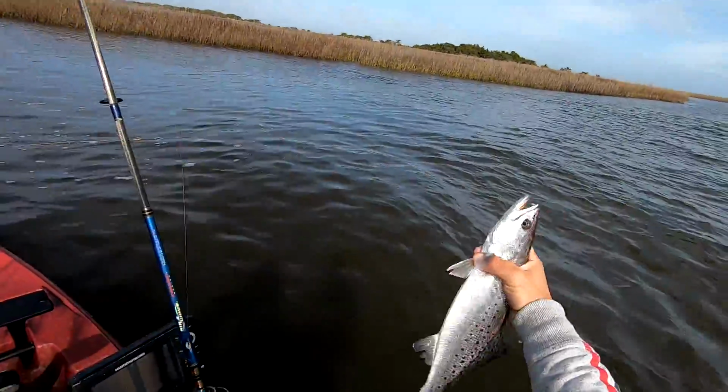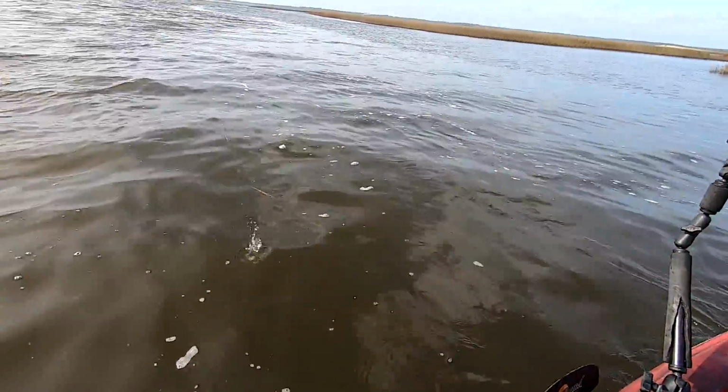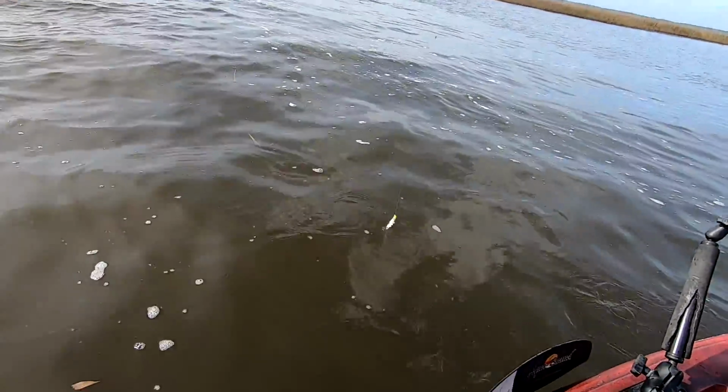Fishes. Another cookie cutter. Those are the ones I like to eat better. I'm not keeping any fish today. I'm just going through the end of my flounder right now. Yeah, man. So look at the action of this thing.